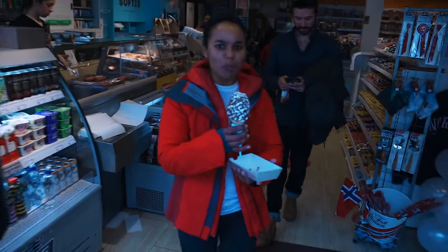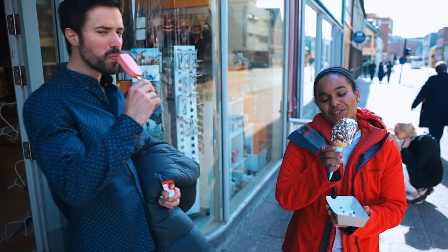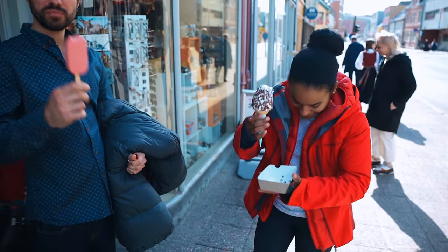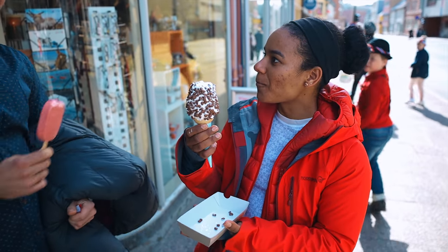Oh, this is good. So Nacho said that apparently on National Day it's a very popular thing to eat ice cream all day. So we have to do the most Norwegian thing. My ice cream is falling apart. Wow, that was a big one. I know. That's medium. That's a medium.